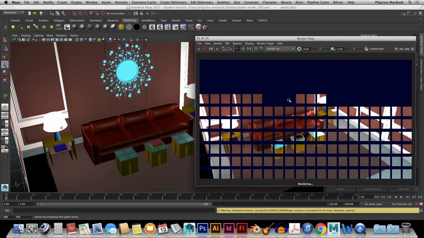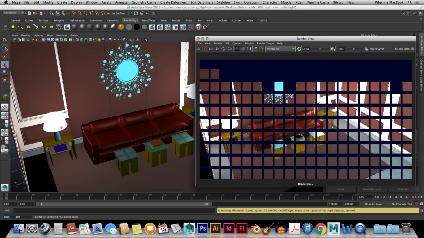As you can see, it's working quite well. So we have to work on the intensity, and after that we'll put some small lights here and we'll increase the shadow, use the ray trace shadow so that the shadow will cast somehow here.